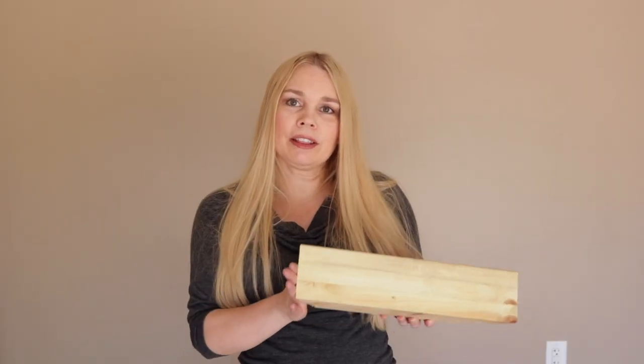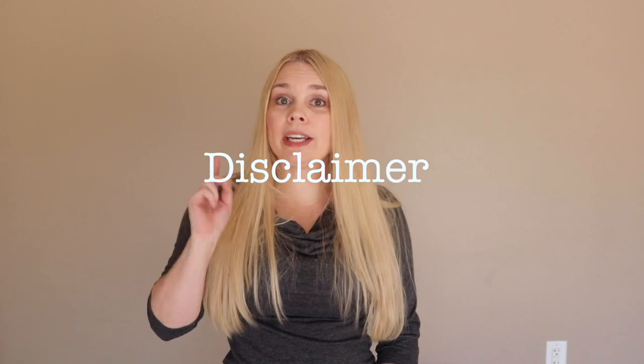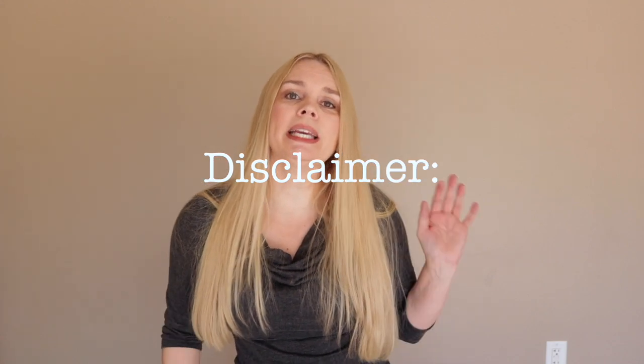If you use the 30 degree angle and you set it at zero, it will give you a 60 degree cut. Isn't that neat? And you don't need any fancy jig. You can just make one out of a 4x4. One very important thing. You will be in the danger zone when you make these cuts, so watch your fingers. And if you cut one off, please don't blame me.